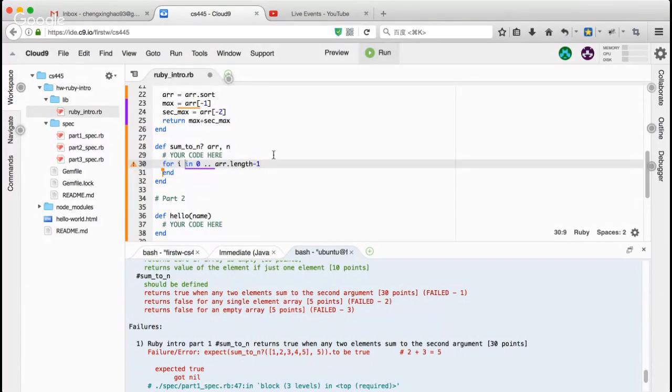Okay, so this is the outer loop, right? And we still need an inner loop. It should be starting from i and going to the end.